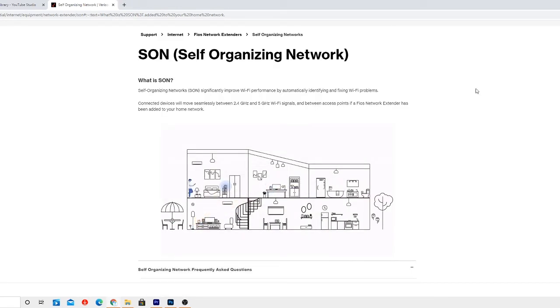Moving forward, how does S.O.N enable or disable if my router is being replaced? If your router is being replaced, let's say that you rented it or purchased it, and you have already opted into the S.O.N enhancement, your new replacement router will also be S.O.N enabled. Pretty much, the Fios Quantum Gateway router is the first router of the Verizon hierarchy of routers to have such a feature.